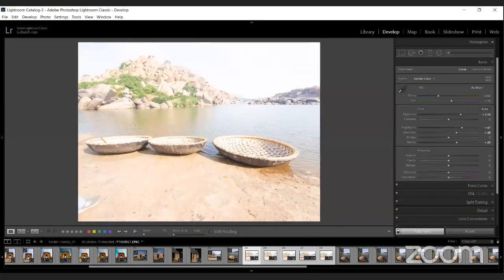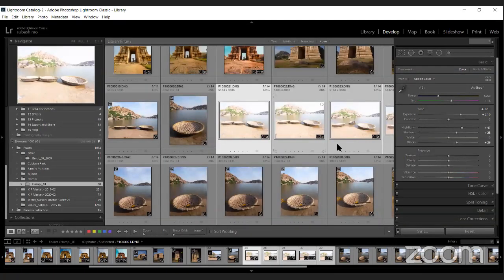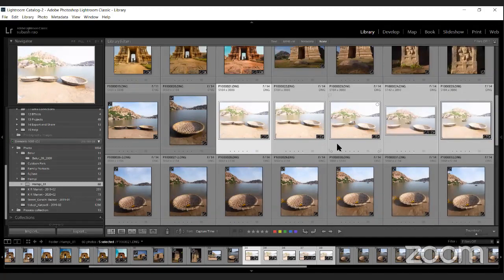Once you finish, you have to make sure to disable the auto sync. That is very important. If you forget, then it probably will be a little bit of a mess. So you have to remember to disable the auto sync once you finish the batch processing. I hope that addresses the question, Shishir.